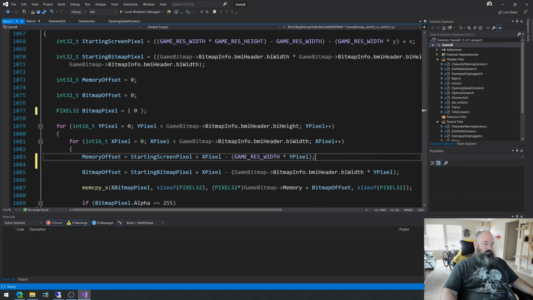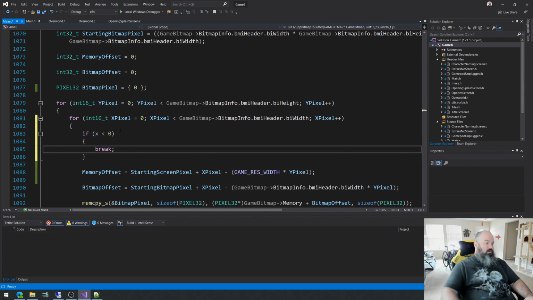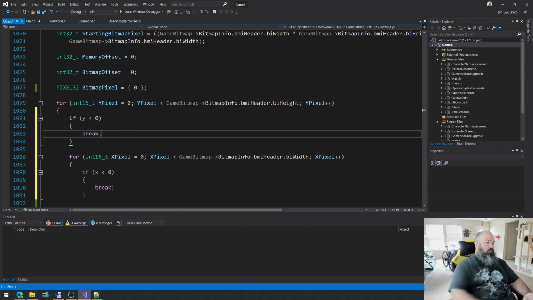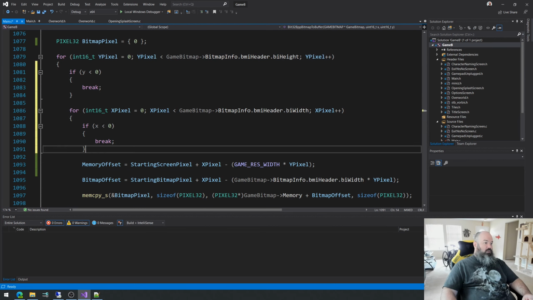So let me think here. Okay, starting screen pixel. Would it just be starting screen pixel plus x minus 1? Okay, first let's just try this. If x is less than 0, let me try that. Break. Right, for each y pixel here, and then this loop is for x pixels, and these are uints. Let us change them to signed integers.